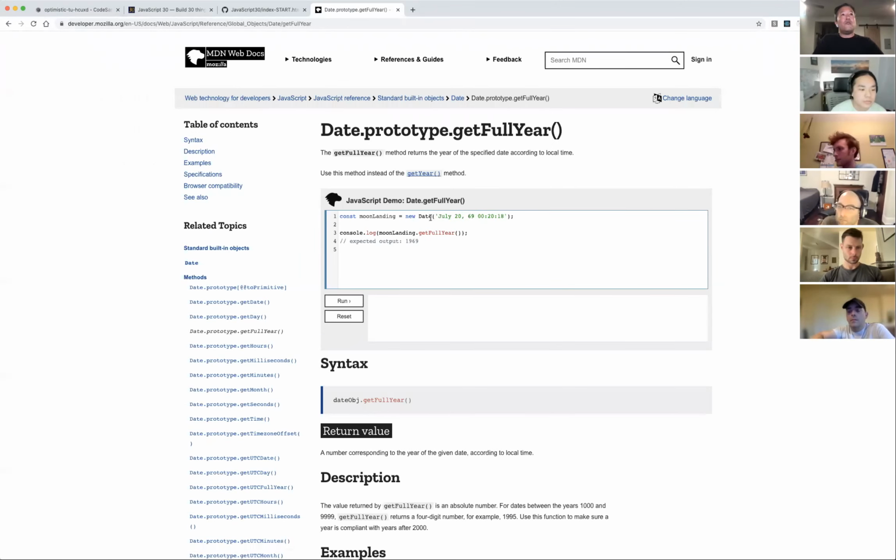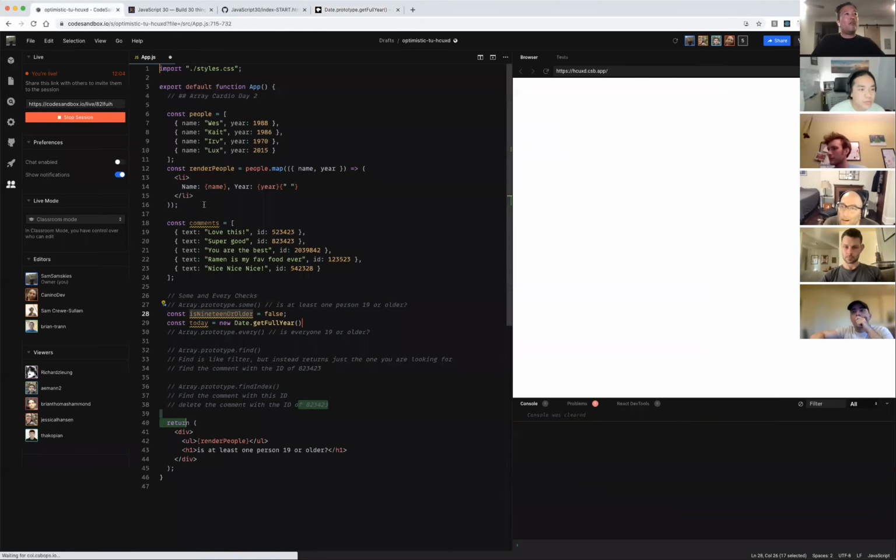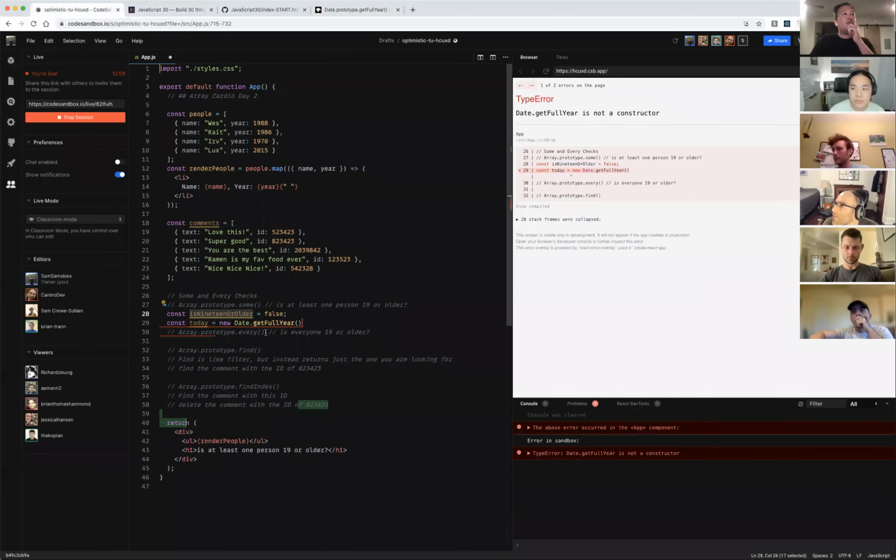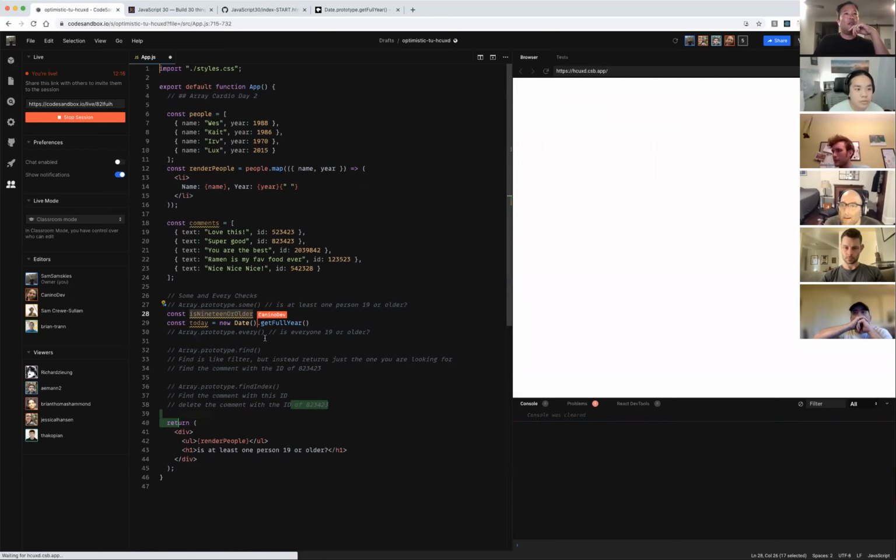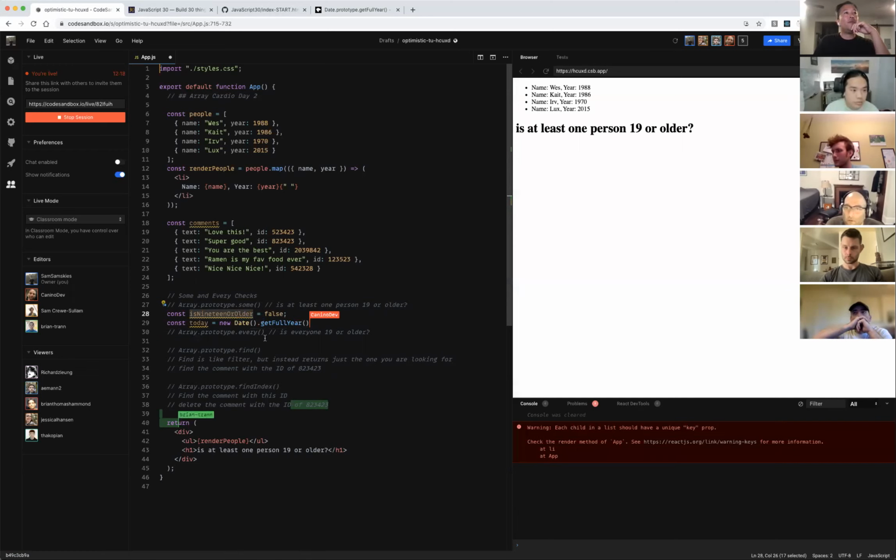Yeah, so you do new Date, you can do empty parentheses and then getFullYear. It should default to the current year, right? Because you need to execute Date because it's a constructor function. So I think you need Date like this? Yeah. Okay. So now that we have, okay, I should just do currentYear.